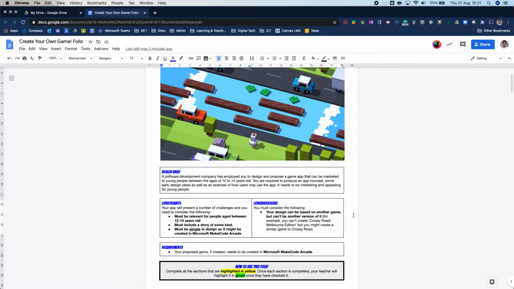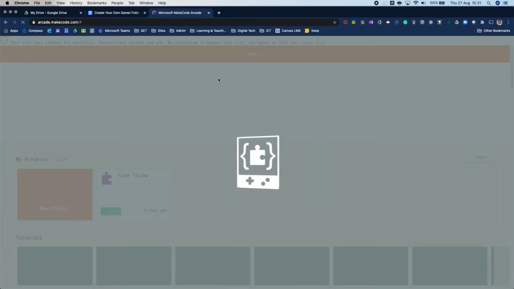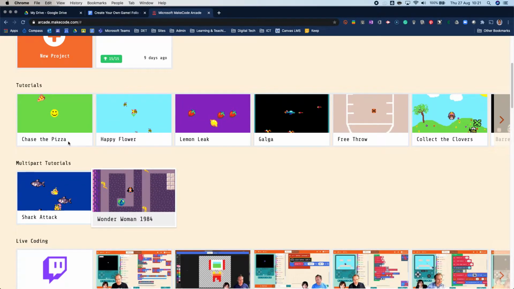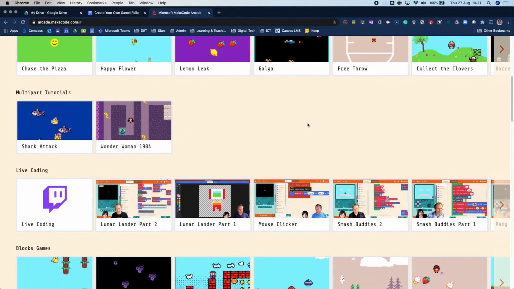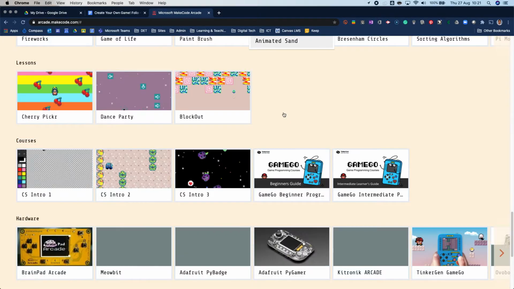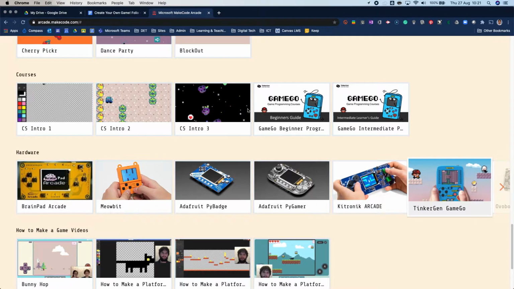And it must be simple in design because, if you ended up making it, it needs to be something that can be made in MakeCode Arcade, so what you've been using before. And the reason we're doing that is if you get to make them, in the long run, we'd want to use one of these devices here to actually play it.